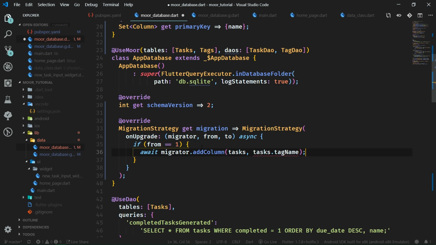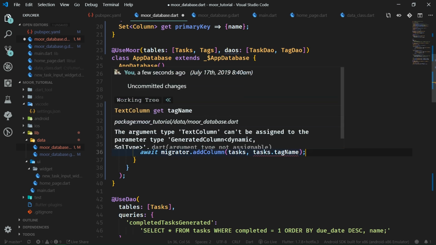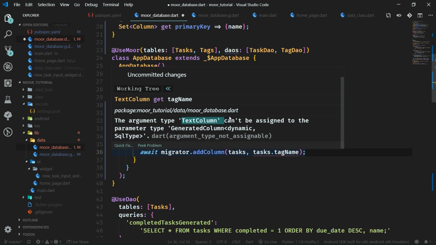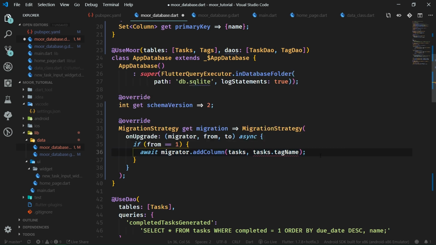But we are getting an error in this migrator when we try to add a column, because it says that tagName is of type TextColumn and it cannot be assigned to the parameter type GeneratedColumn<dynamic, SQL type>. So what's actually going on here? We can access the tag name, but it's not of the correct type. We are not doing anything incorrectly here.